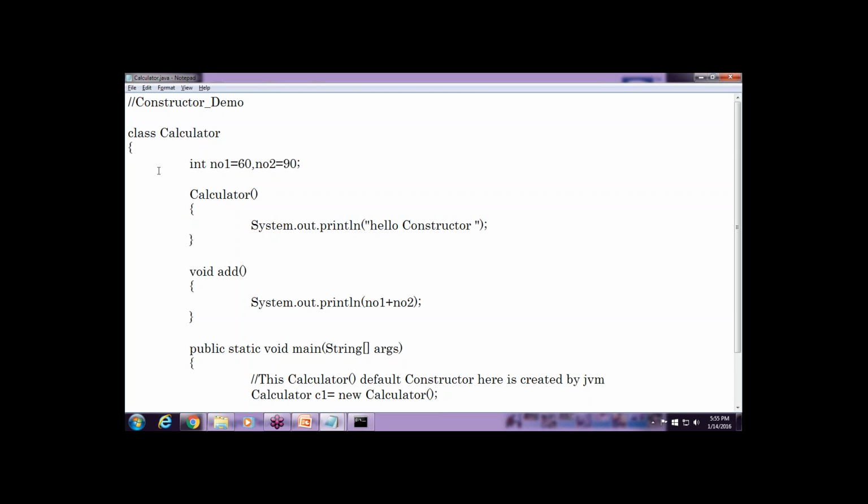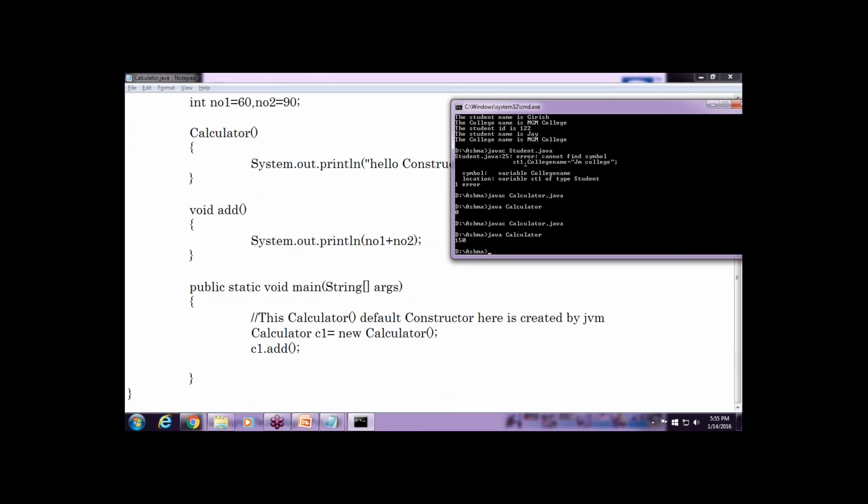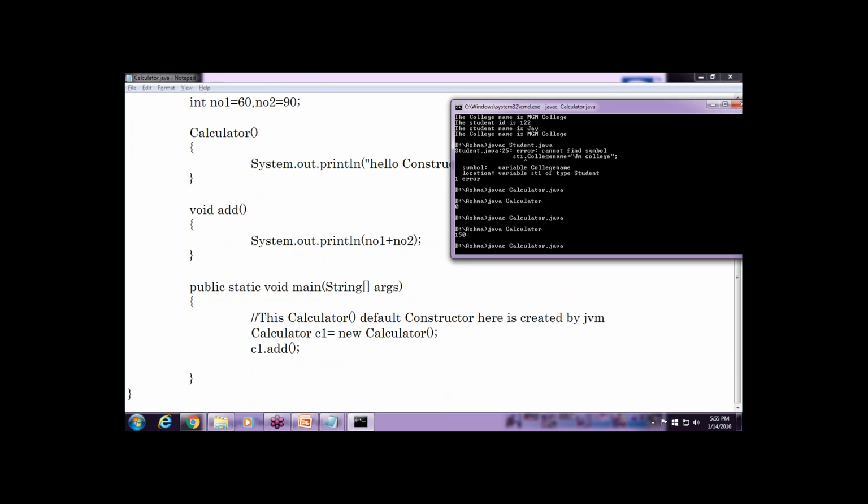If I run this program, what will the output be? 150 will be printed, but additionally "hello constructor".